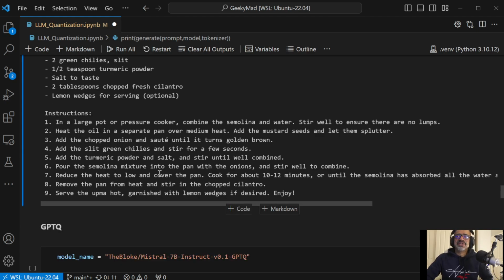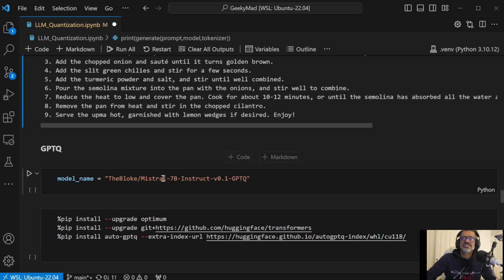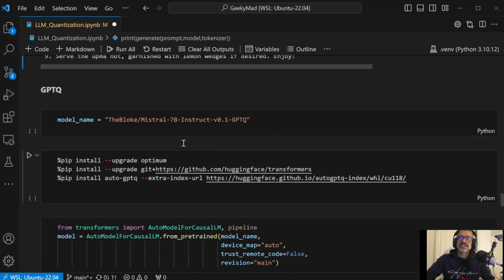Nice. So let's move on to GPTQ. GPTQ is mostly for GPU based systems. Again, this particular guy, TheBloke, I don't know whether I'm pronouncing it right, quantizes and keeps different quantized models out there, so that you don't need to quantize. If you want, you can quantize. It is a time-taking process, but you can definitely do it. And if you want to, there is a lot of documentation in Hugging Face on how to do that.